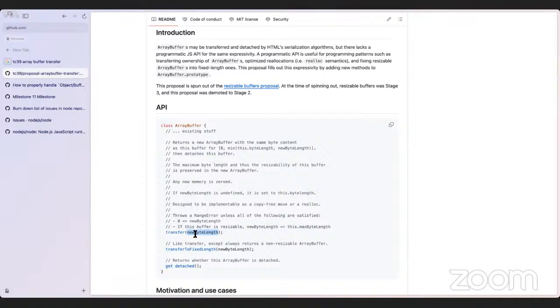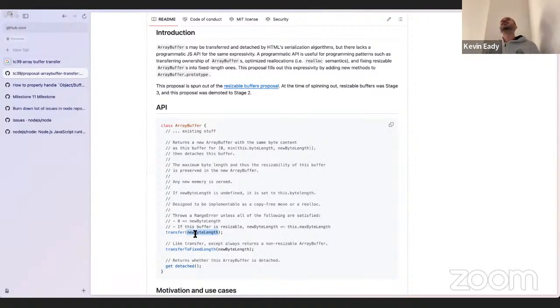And this semantics is widely used in the web APIs, because a web API has to ensure that when it receives an array buffer, no one can modify its content afterwards. For example, in the fetch API, there are a lot of use cases.